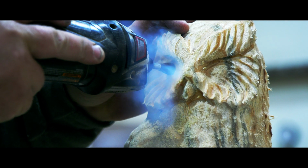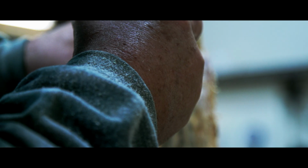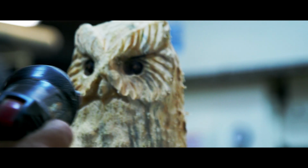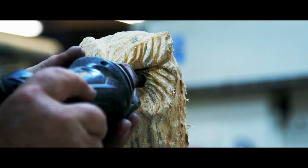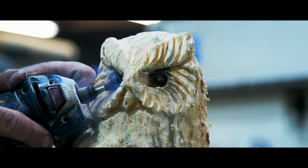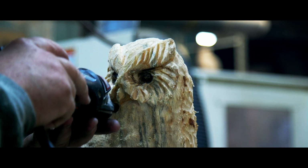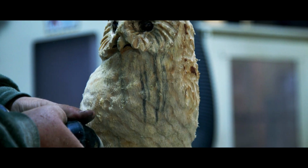You're just putting his eyes in. These are just my saber bits, hollowed out, make really good eye tools. Somebody that's got a drill press, they can drill them out. I use a lathe with a drill bit and drill them out on my lathe, but some people use two stones to make them. They put the bit in one die grinder and a stone in the other, turn them both on, and then you can grind that hollow in the other one. That keeps it from jumping around.